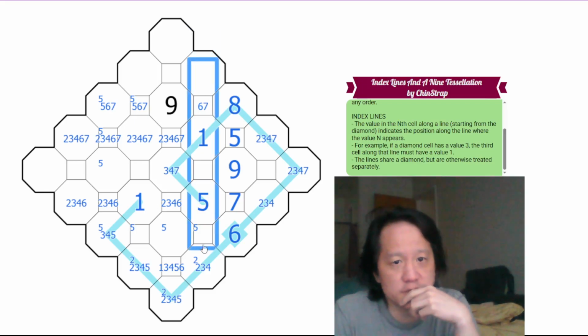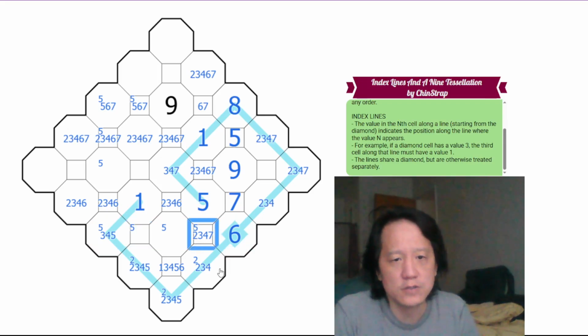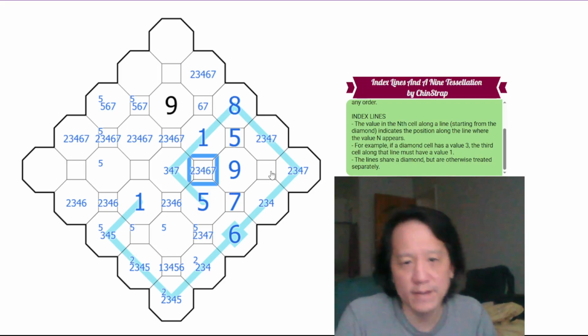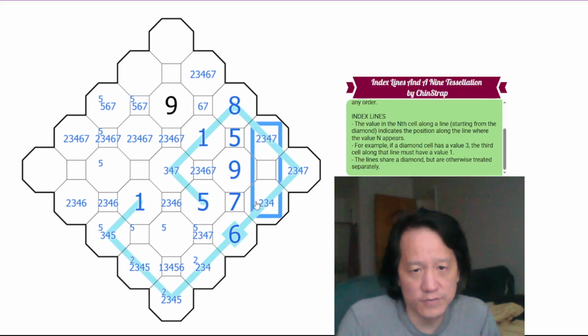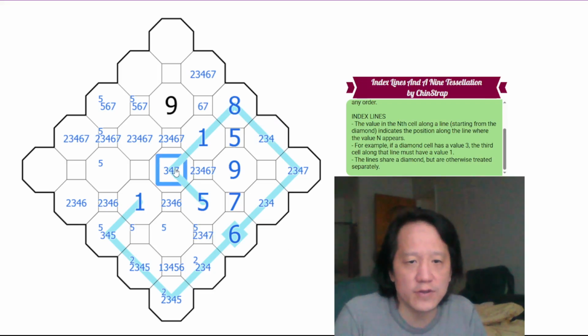Remaining digits in column 6 then are also 2 through 7. This can't be 6 because of 6 in the row. These digits are consecutive. And if you have a 7 here, that's not going to be 3 consecutive with 2, 3, or 4. So this cannot be 7 here. So 7 cannot be in 2 or 4. It has to be in 3 or 7. So you're guaranteed a 7 in one of these two cells. So this cannot be 7 here.